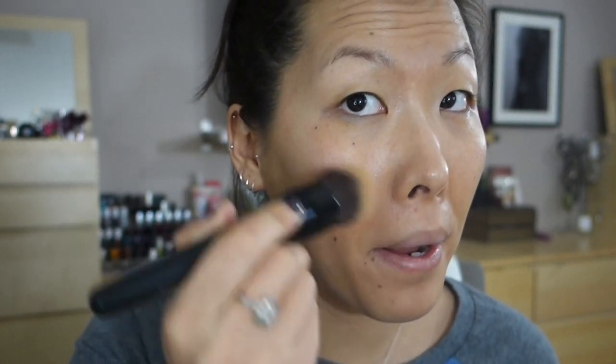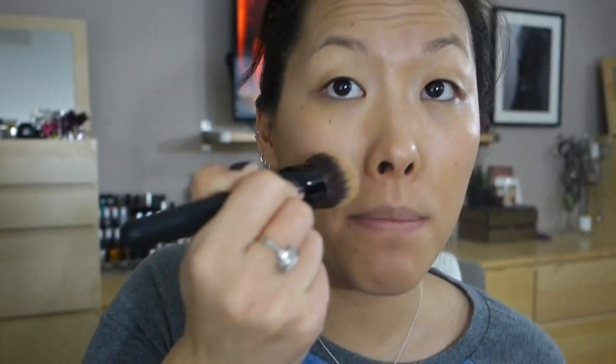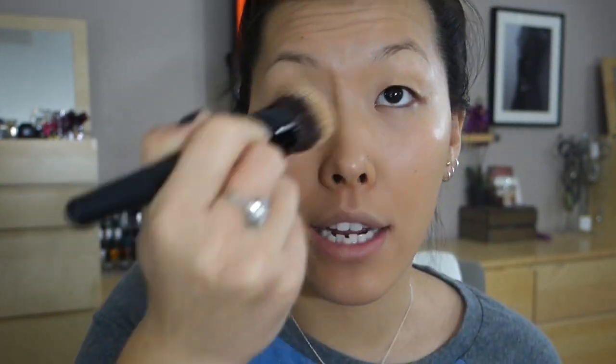I like it a lot — that is nice. I think I like this more than the Laura Mercier, and the reason is I don't need to use as much. With the Laura Mercier tinted moisturizer I feel like I have to use more because it's not as hydrating, whereas this is super hydrating. My face feels really moisturized right now, it's not sticky, and my dry spots have pretty much absorbed it — it's not sticking to my dry spots, which is the most important thing.